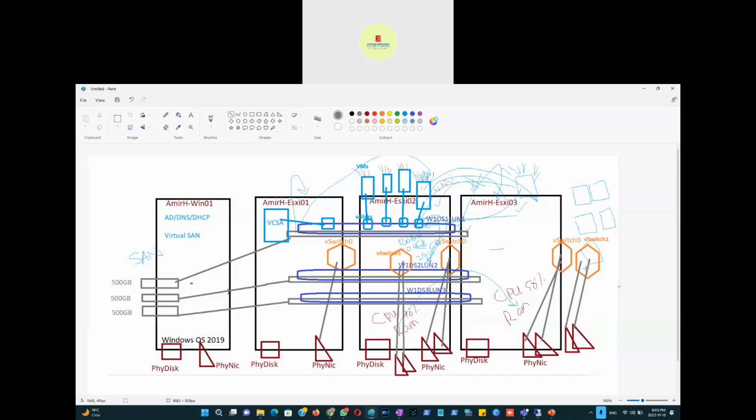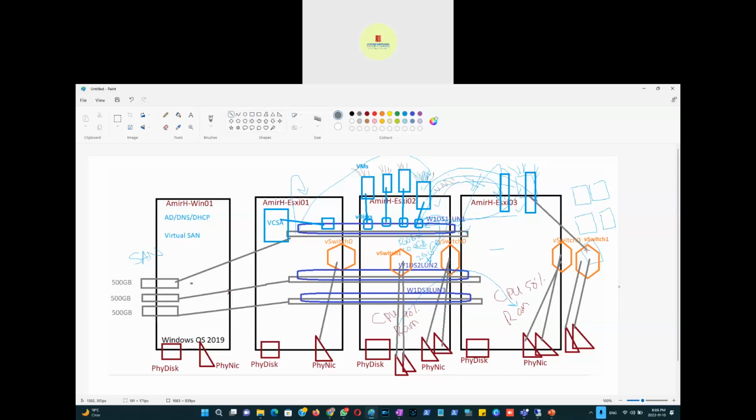If we regulate the traffic like this on vSwitch 1, suppose vMotion is configured only on vSwitch 1. It's not configured on vSwitch 0.